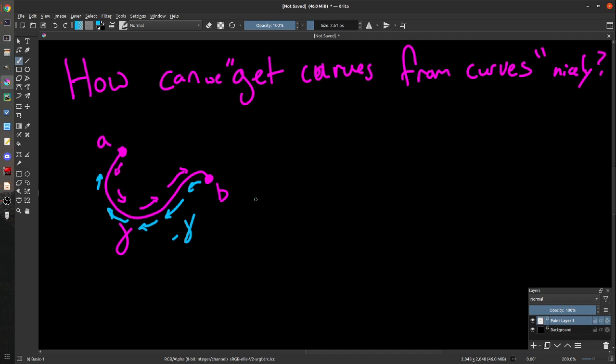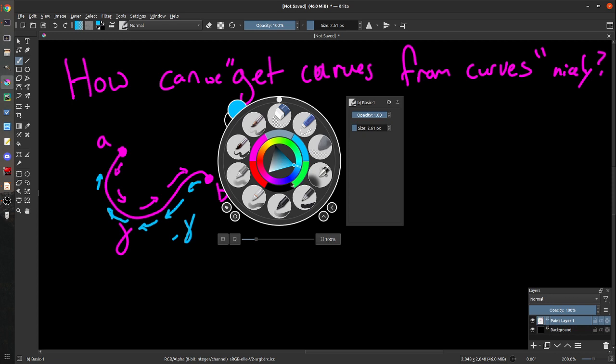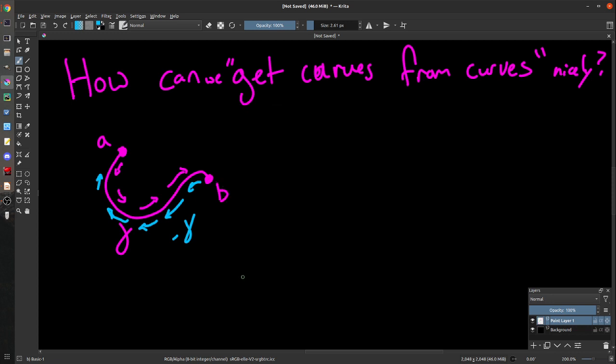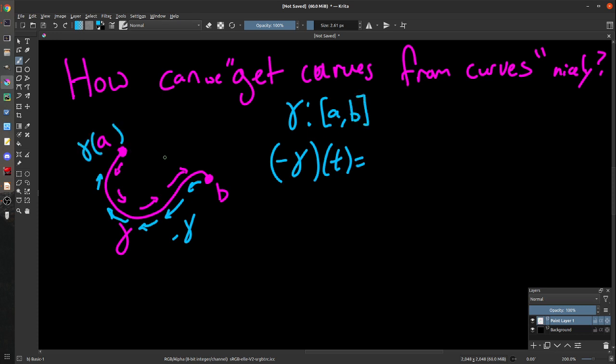It makes sense kind of intuitively. So we could do something like that. That's kind of cool. The opposite curve, and you can actually find a very nice formula, namely minus gamma of t will be equal to, supposing of course that gamma here goes from, say, A to B. I should write this as gamma of A, sorry, and gamma of B. I'm conflating the endpoints with the points that it maps to in C. I should be careful not to do that.